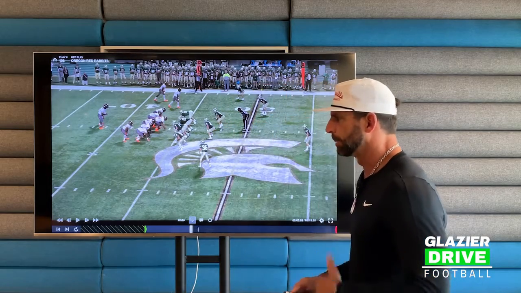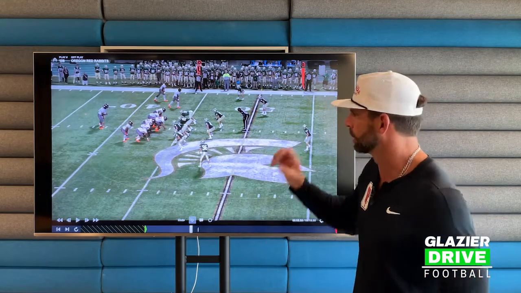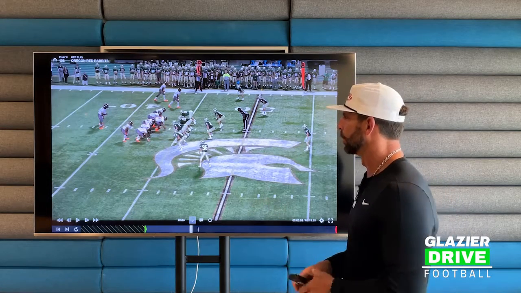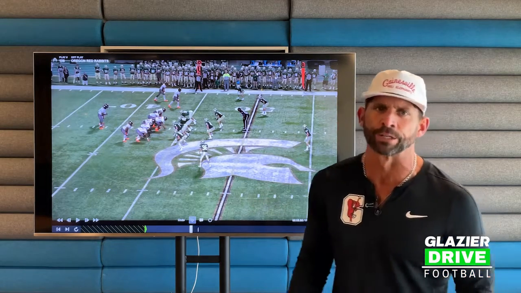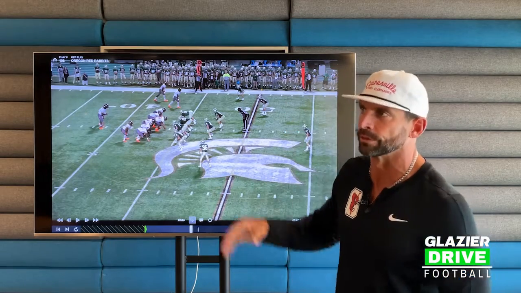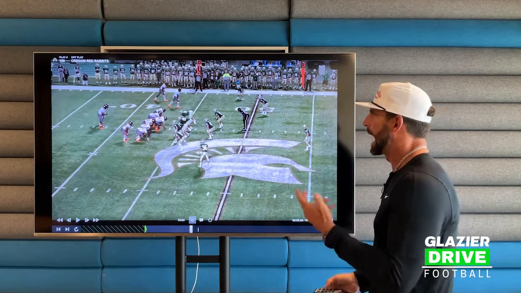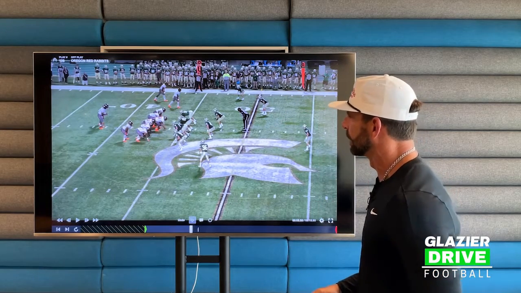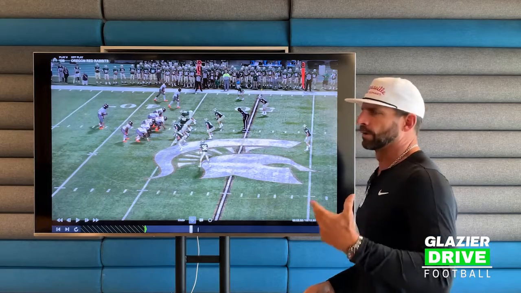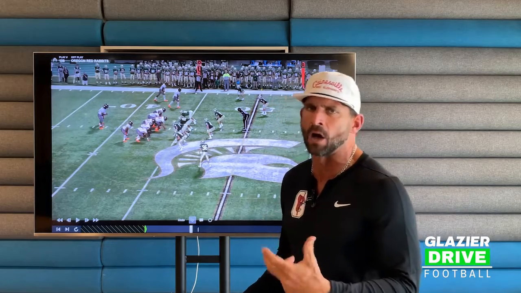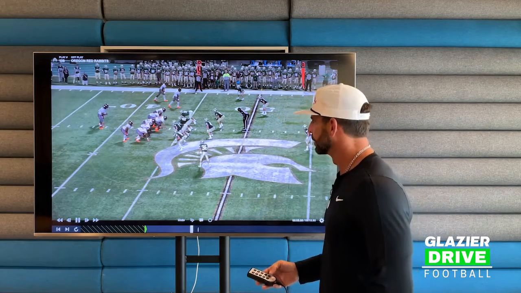But being able to set it up to where, to the boundary, whether you're running a one screen or whatever you're doing, give yourself a chance for the run to the field, and then another opportunity for the screen to the boundary. So when we're running rabbits, we try to give different names for different things so the kids relate to them, and then they just know, hey, I'm out. But right here, this will kind of show you.